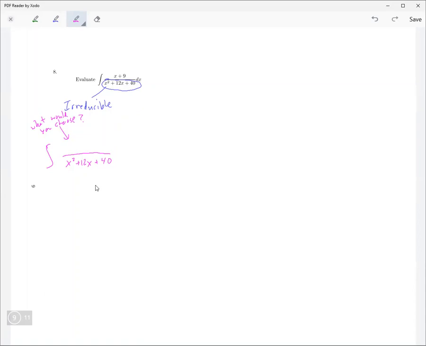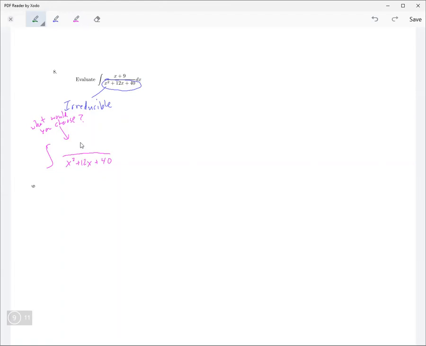Nobody has any idea? What would you choose for the numerator? Ignore this problem completely, except that this has the same denominator. What would be really good? I was thinking either the same as the denominator or 1. Like a 1, or the same as the denominator, so that it reduces to 1. That would probably be the best choice, or maybe a 1 in the numerator. Those are actually pretty good choices.